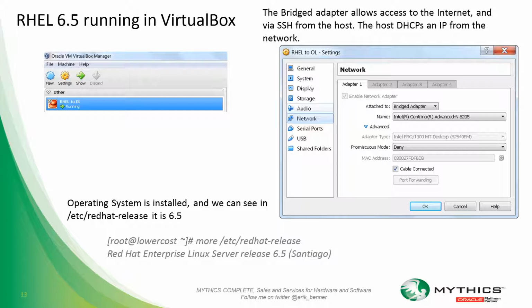So the first thing here is we want to make sure that our system is running in VirtualBox. And for the networking for this, I do something a little different. I make sure that my adapter on the VirtualBox is actually a bridged adapter. This gives the machine access to the internet. It's also really neat that it allows me to SSH to the machine from anywhere on the network that my notebook is on. So I could have my machine hosted across the office, running a little demo there, and have somebody else connect to my Oracle machine and access it over the network.